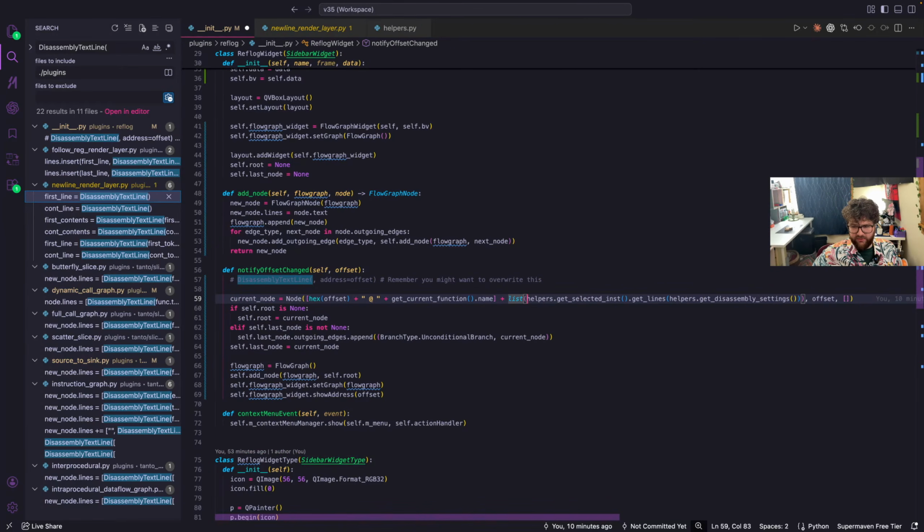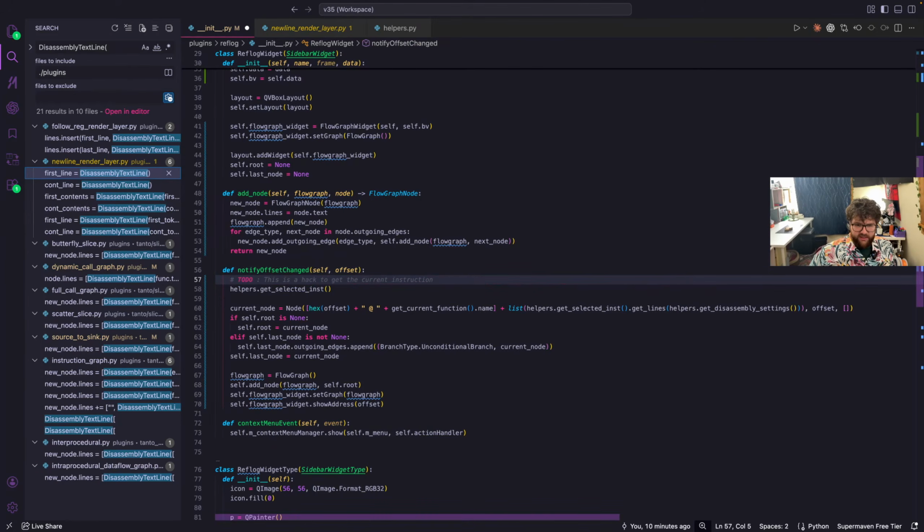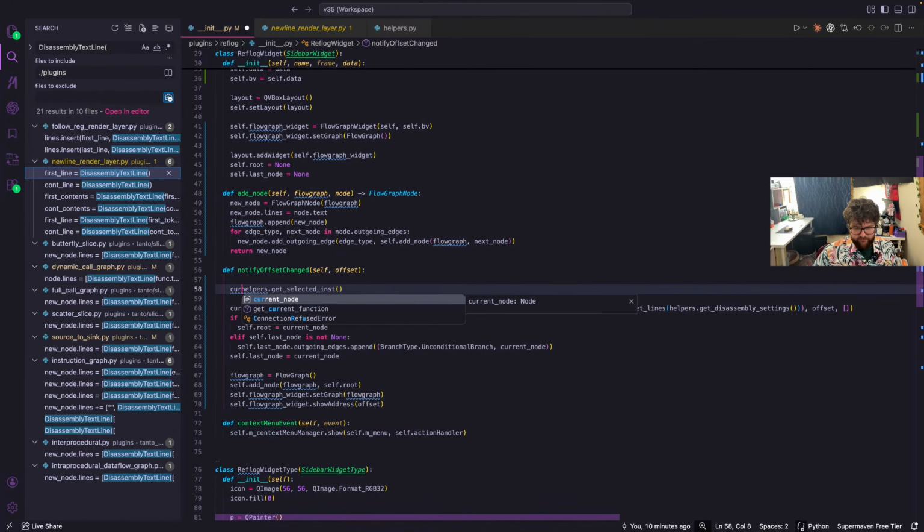We need to be able to, well, if we can't get the current instruction, I'd still like to show something. For now, let's make this just code refs. We can expand this better later. But we can say current inst is walrus equal to that.